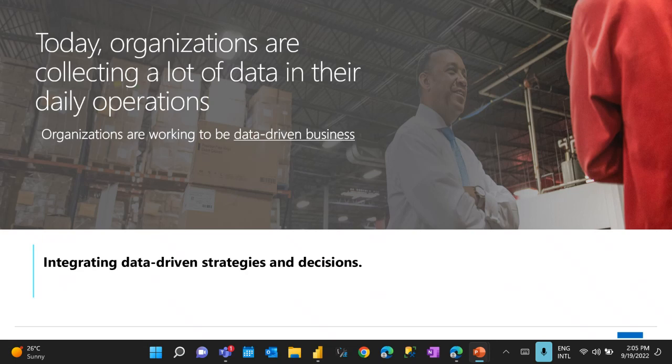Today, many organizations are collecting a lot of data in their daily operations, and organizations are really working towards being data-driven businesses. What does this mean? This means they want to leverage the data that they are collecting in order to make decisions and data-driven strategies.